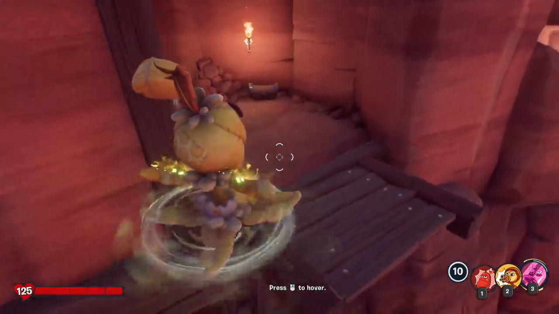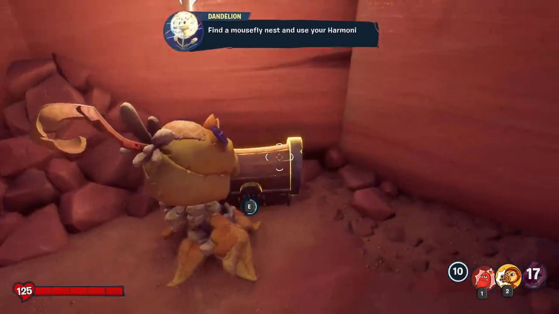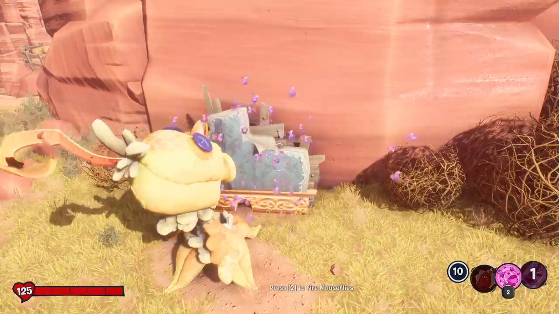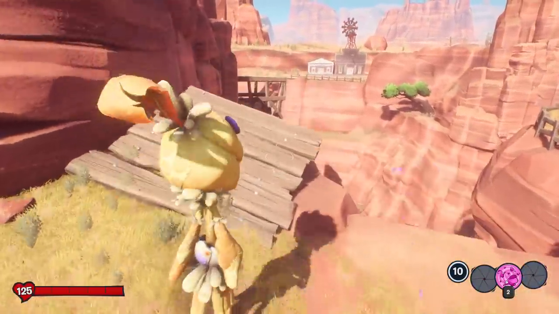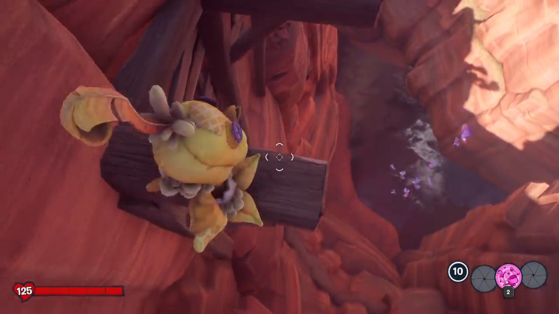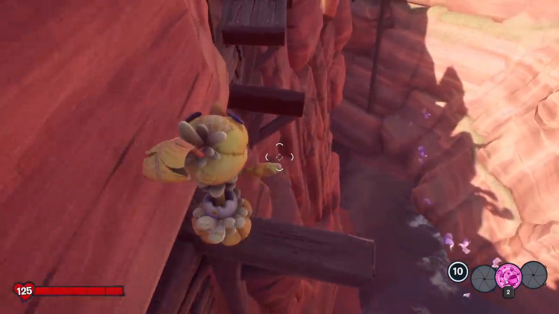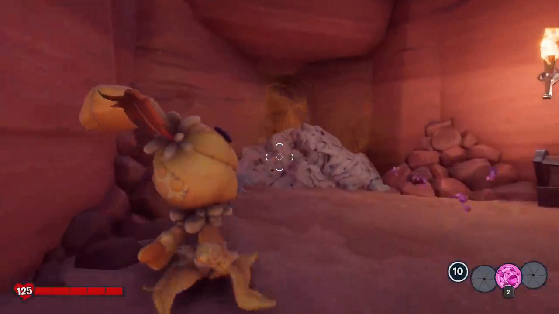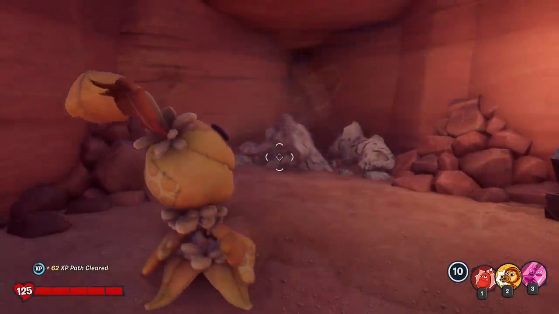There we go. There is something over here. This is great. Oh, and I need the mouse fly nest there. How can I do that? All right, we're gonna grab this. I don't know how we're supposed to do this. Okay, I made that one. Made that one. Okay, never mind. I got it. Easy. Shoot it out. There you go.